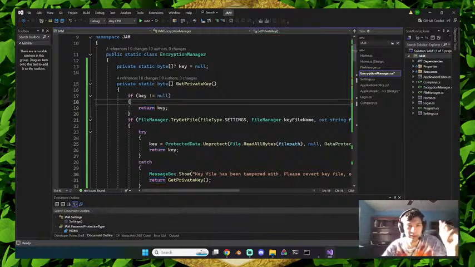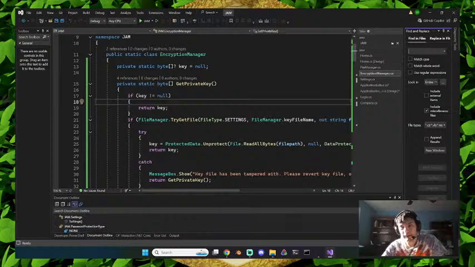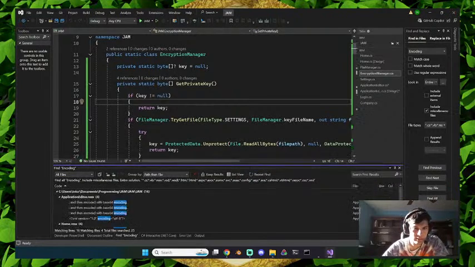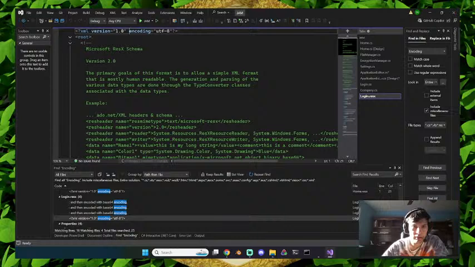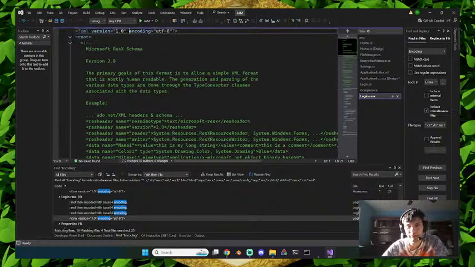All right. So we don't have to worry about encoding. I might use it in other files, so let me do a full search. Encoding. Oh, this is a resource.